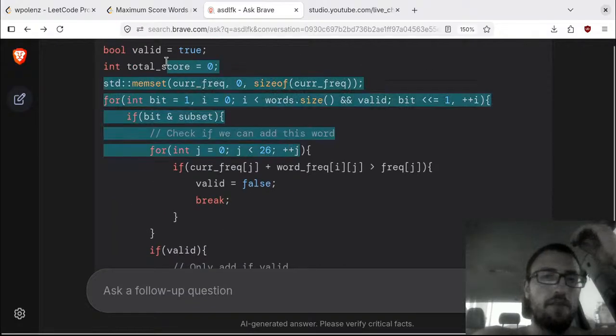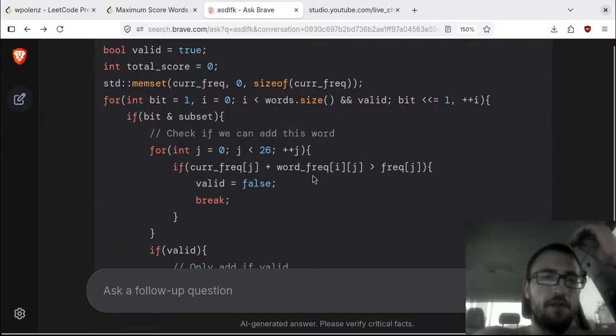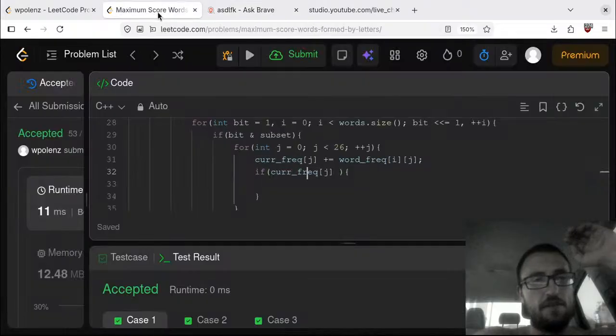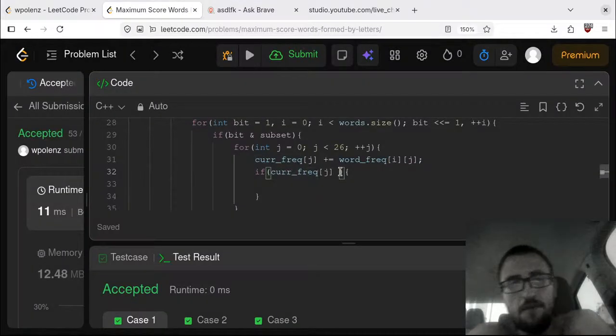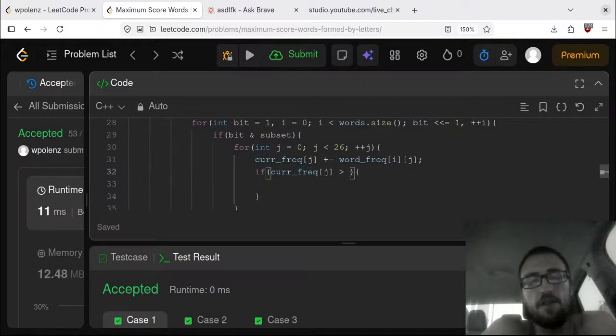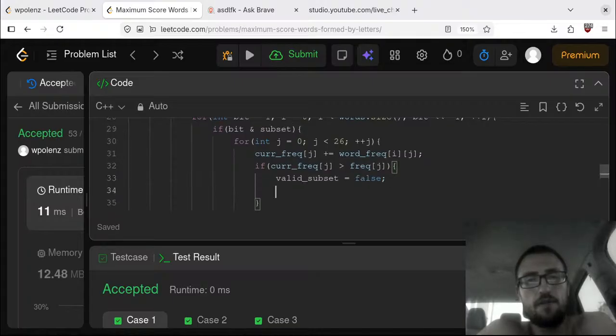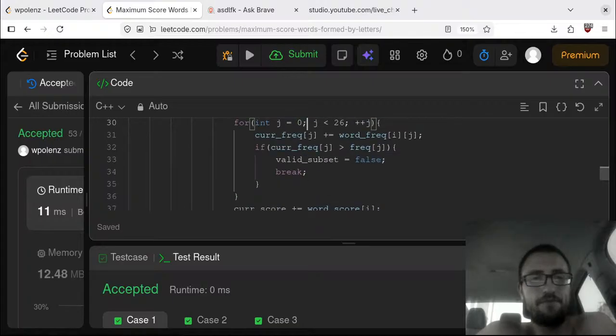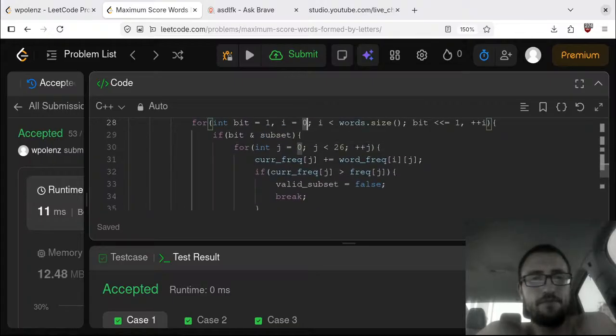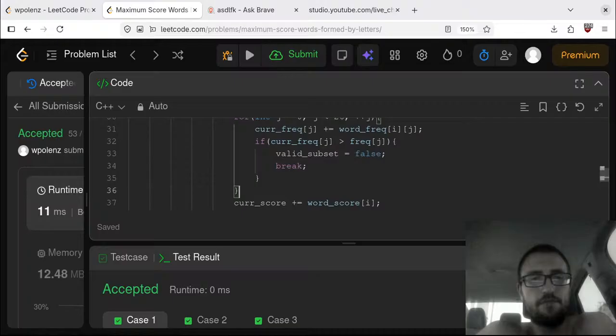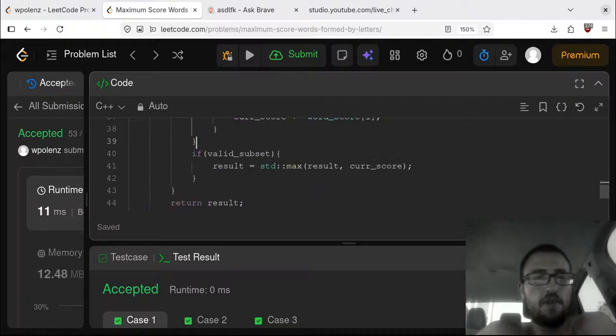The logic they gave me is wrong. The basic idea is right, but the logic is wrong. I would say if current frequency of J is greater than frequency of J, then valid subset is false, with break. I don't need to do this check.